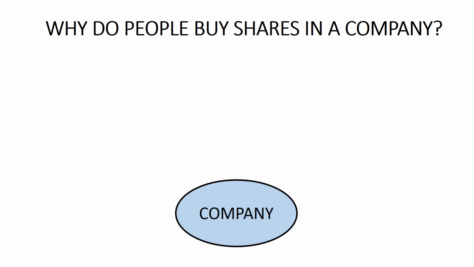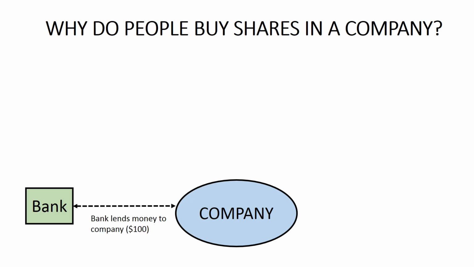For example, the company might need to buy premises or equipment for the business. In such a case, the company could borrow money from a bank. Of course, the bank doesn't just give this money to the company for free. Instead, the bank charges the company interest on the loan. So, if the bank loans the company $100 at 10% interest per annum, that is per year, then not only does the company have to pay the $100 back to the bank, but until it does that, the company has to pay $10 per year in interest to the bank. That is 10% of $100.